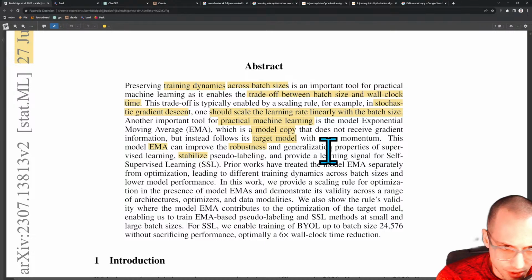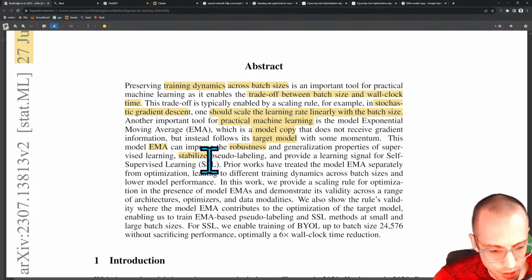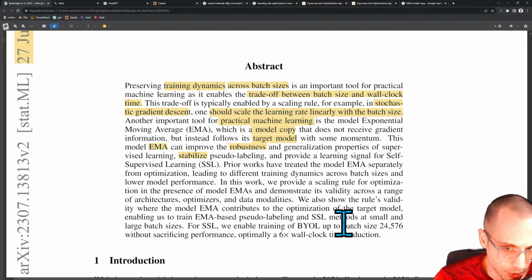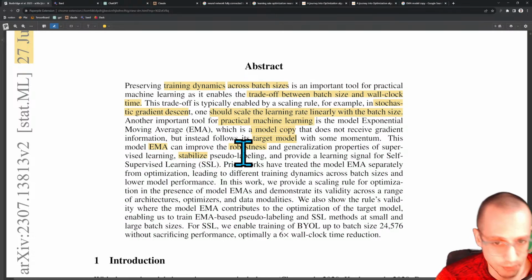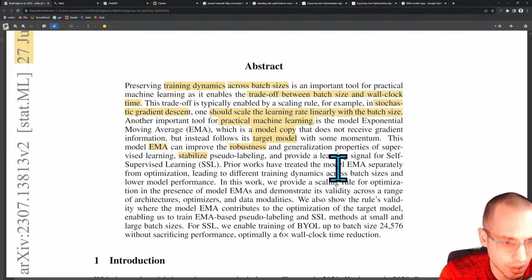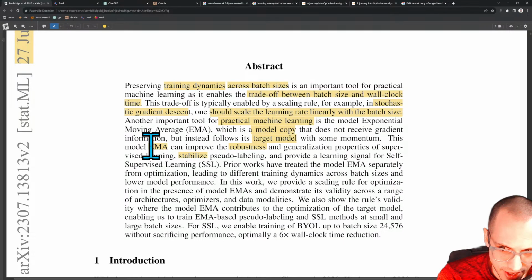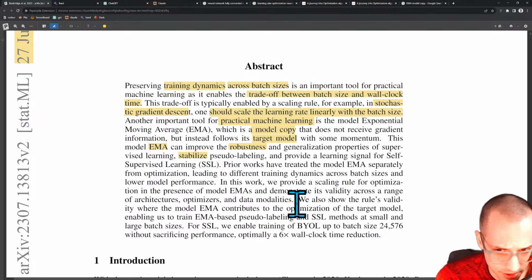And then self-supervised learning, pseudo-labeling, supervised learning. Supervised learning is when you have a specific target. So whenever your data set, for every input, there's an output. Self-supervised learning means you're either creating the output for every input, so some form of pseudo-labeling where you don't actually know whether this is a picture of a cat or a dog, but the network itself labels it as a cat or a dog, or self-supervised learning, which is the more kind of larger umbrella term, which involves any learning technique where that label is coming by the model itself. So the problem is structured in a way that it creates the labels for itself. Okay, but the key word there is that exponential moving average leads to stability and robustness.